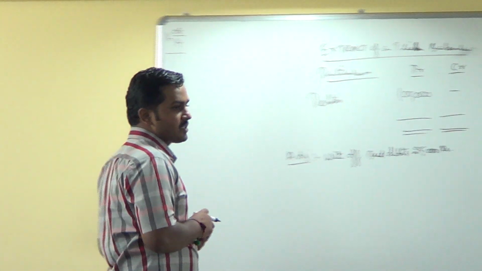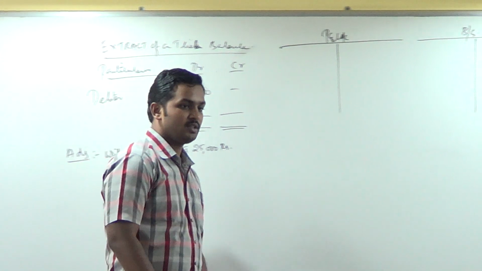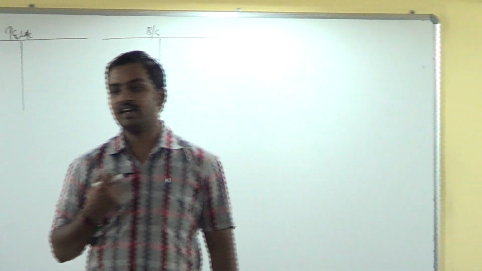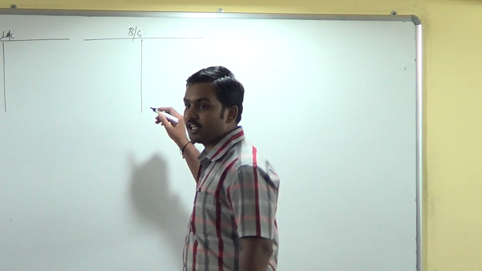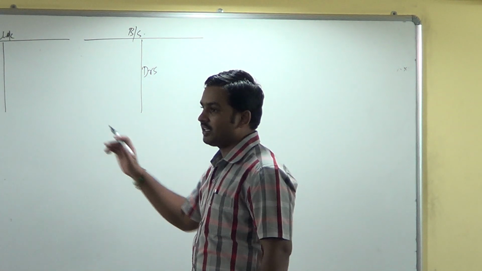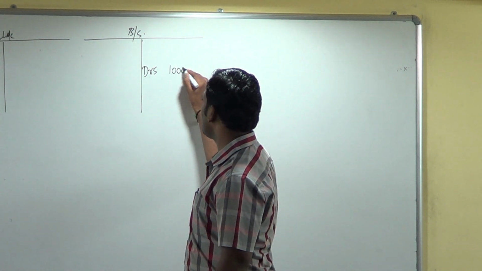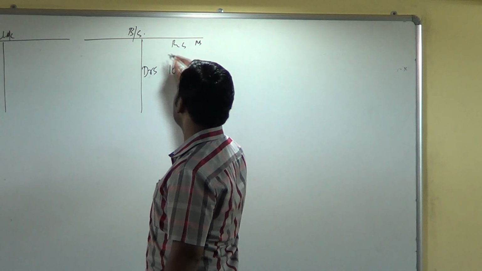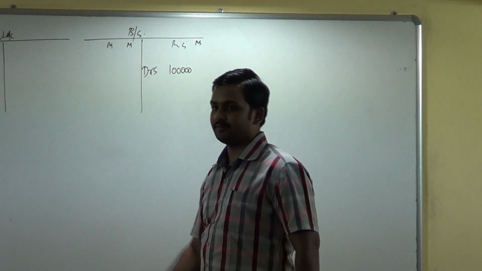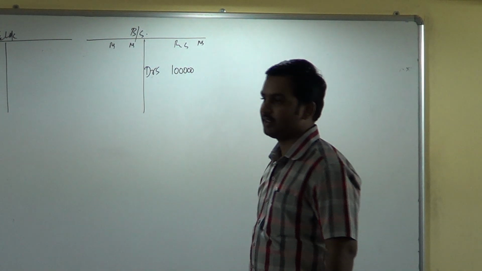Okay. Now please tell me, when you see in the trial balance debtor 1 lakh, where do you write it in your final accounts? Debtor is a personal account. Amount receivable in the future, it is an asset for the business. It should be shown on the balance sheet asset side, but I will write it in the inner column because I have a doubt that there may be an adjustment. So I will write debtors inner column 1 lakh. This is asset side, this is liability side. So whatever information was given in the trial balance has now been posted in the balance sheet. Now read the adjustment.